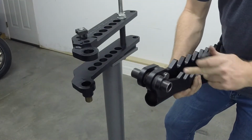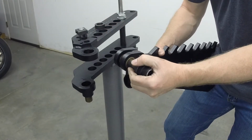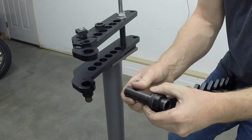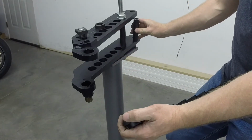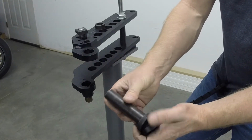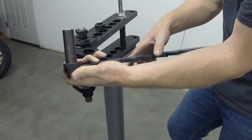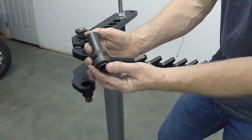You'll put this arm together on the bench. I'm going to take it apart here. So you can see that that spacer, just a 4 1/8 inch spacer, will go right here. So to put this together, the thinner washer on top of the spring back mechanism. Next washer sits like that.